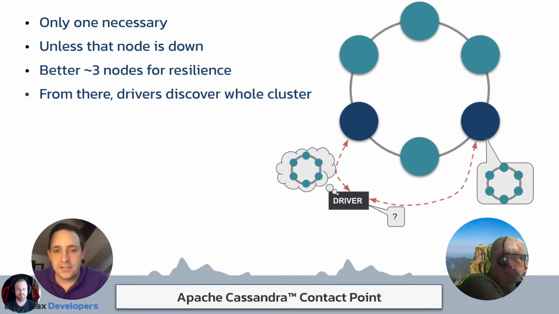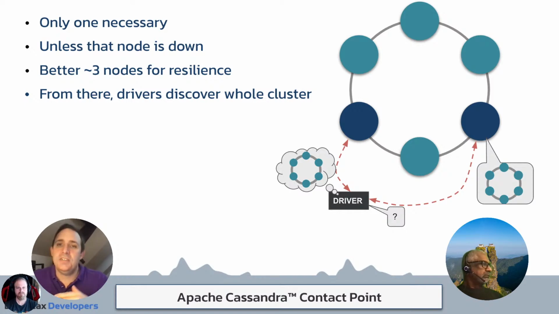Only one is necessary, because as soon as the driver is able to contact one node, this node will communicate the IP and the port of everyone. So the driver will be aware of the topology of the cluster, and with this first connection it is now able to do all the load balancing and health check that I've just told you about. Still, it's good practice to have at least three nodes per data center defined in your settings for the contact points.